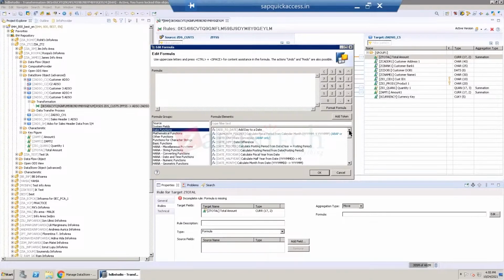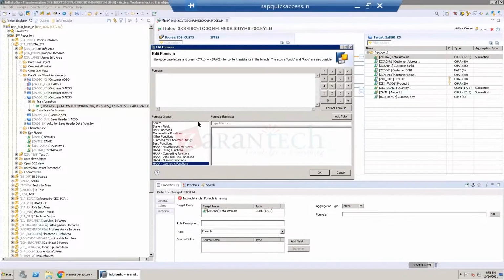These are the different types of functions we have available within the formula. We can use date functions, mathematical functions, not like Excel. Excel has a lot more functions, but this still has heaps of functions which we can use. String functions, converting date and time, numeric functions, generic functions.